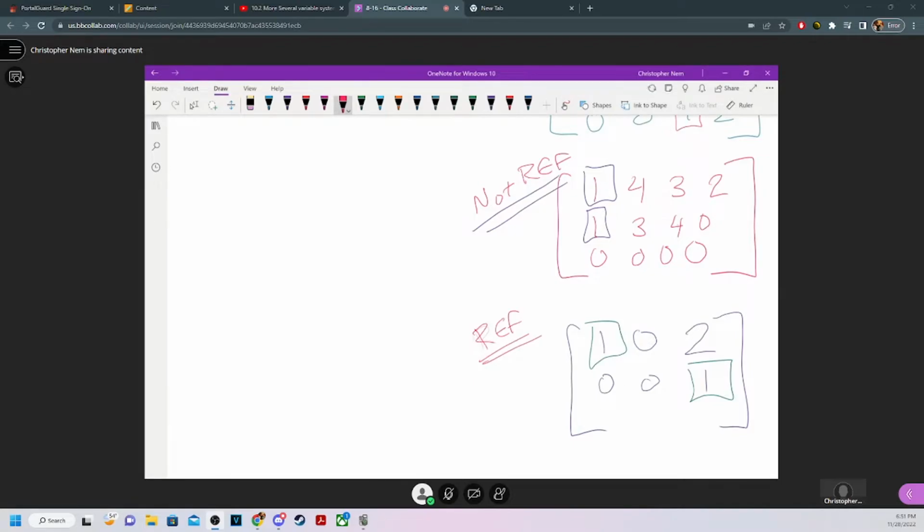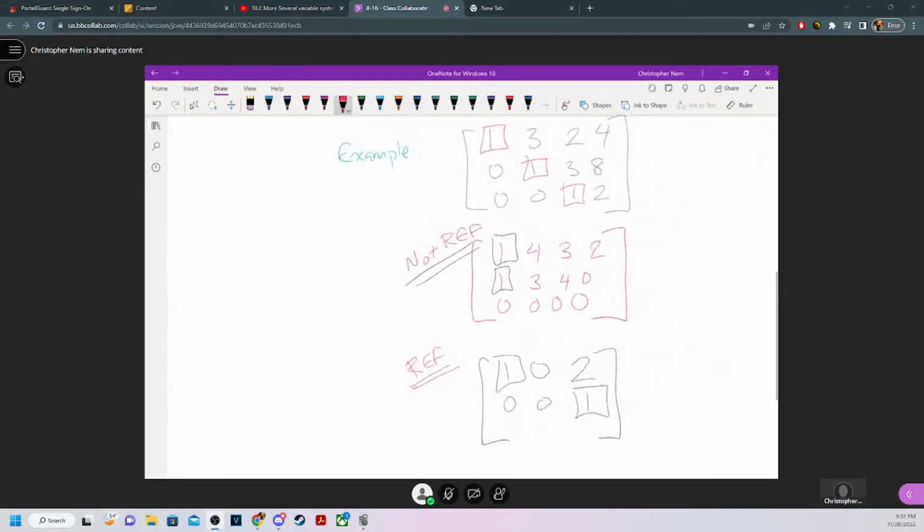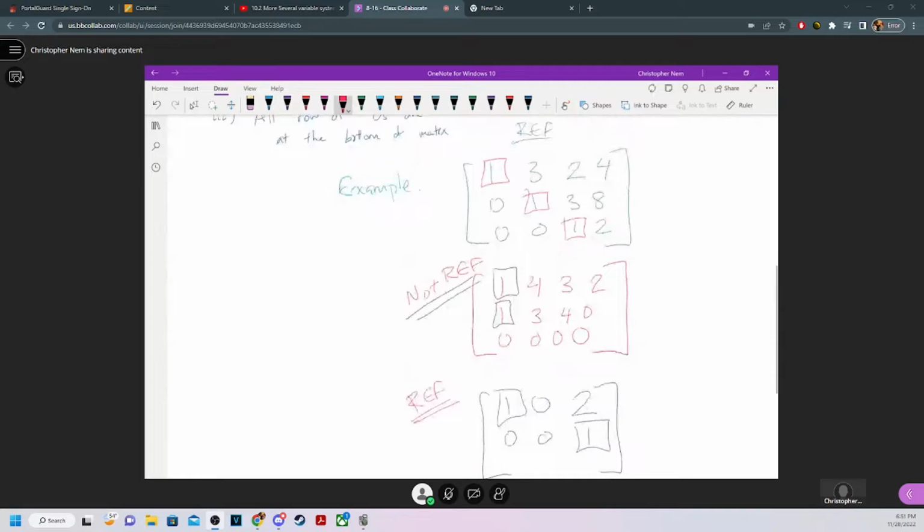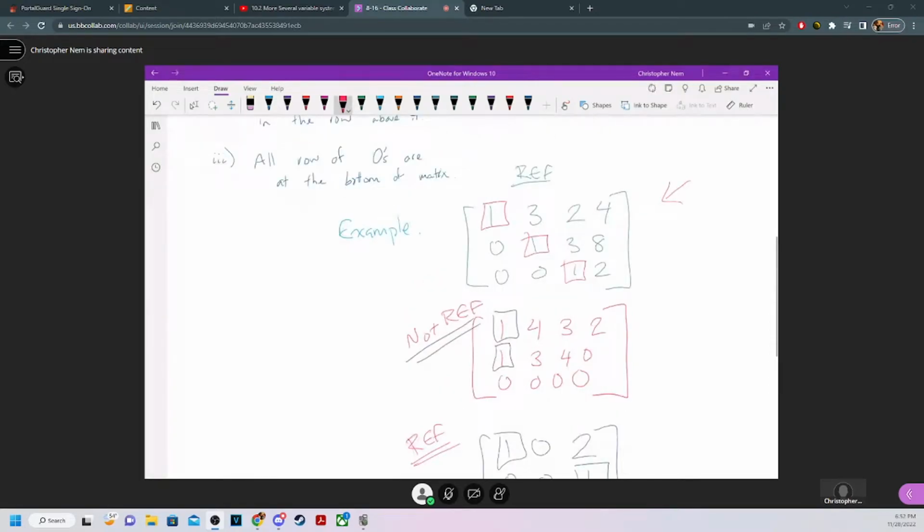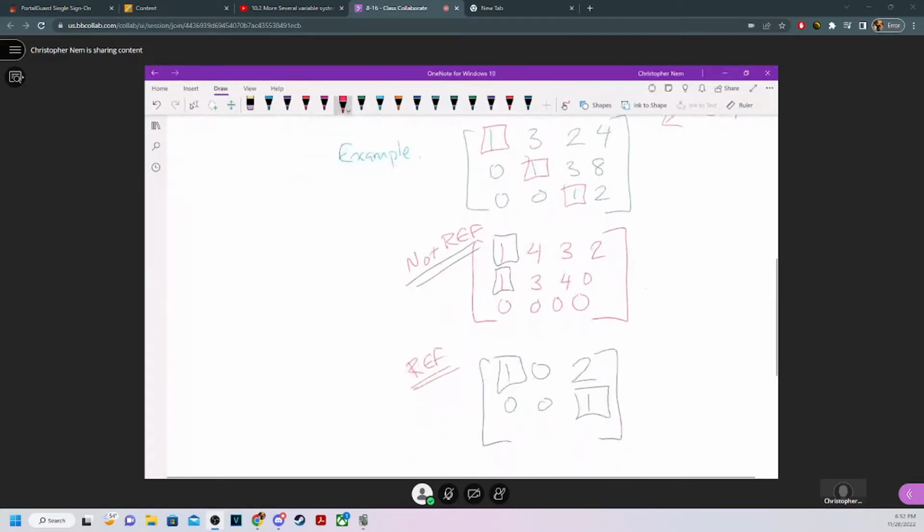Boom. All right. And then just as a little heads up, the first matrix we have over here is a 3x4. We say this one right here is also a 3x4. And then this one right here is a 2x3. Rows versus their columns. That's how we define their size or dimension.